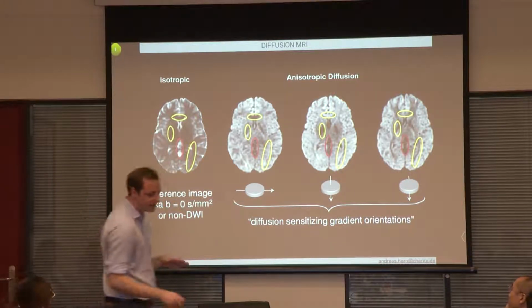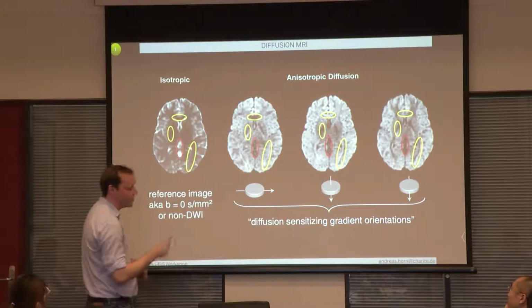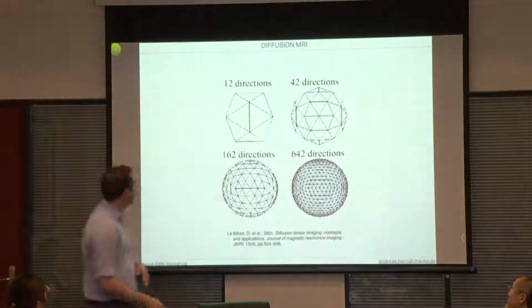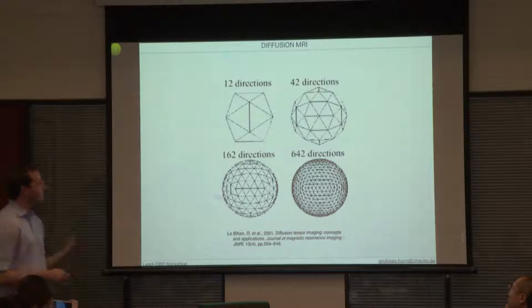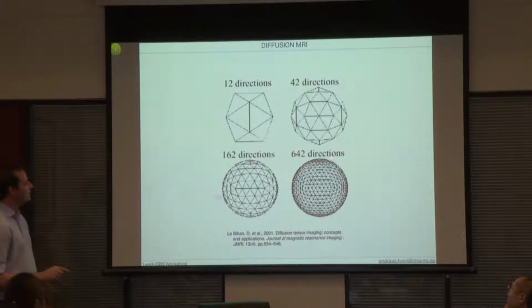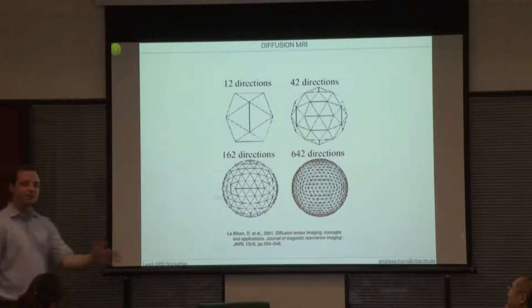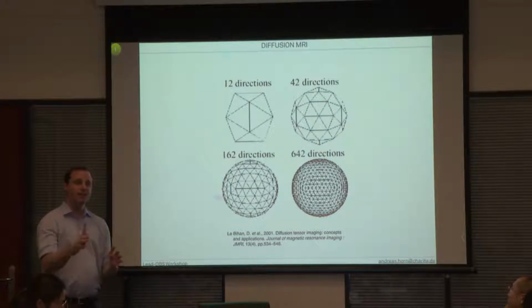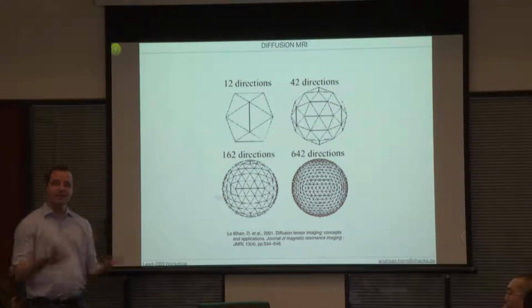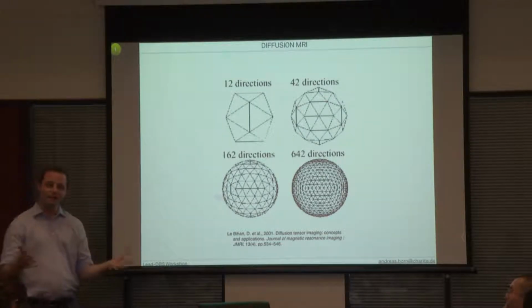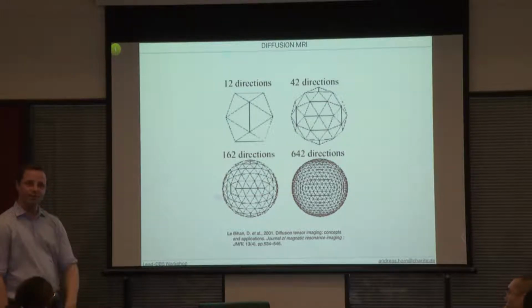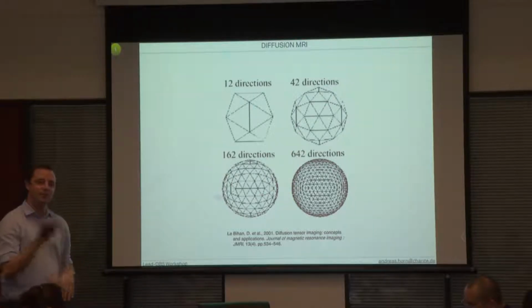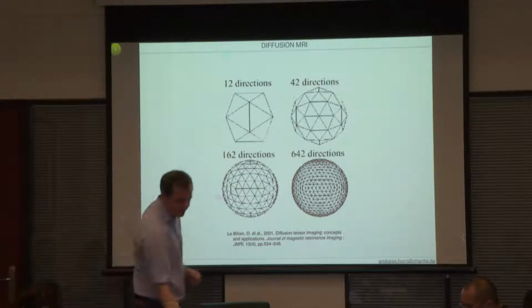loss. The idea now is to take a lot of these pictures, right, to say we take 12 directions, or even go crazy, and this is rarely done, but maybe it's something like this, or this is more often done, to take a lot of directions, and we get a really good image. So in each of these directions is a whole brain picture, right? And we get signal loss where water diffuses away in this direction.